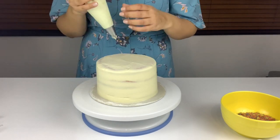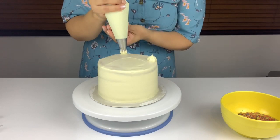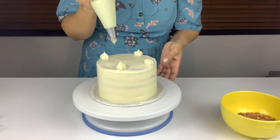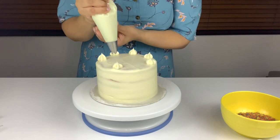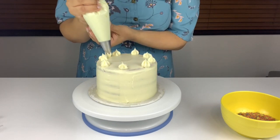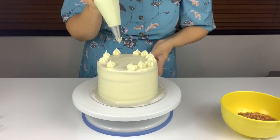Next step is the decoration. I'm using a Wilton brand star tip here and making little dollop stars. I work my way around the edge of the cake. I decided I wanted little stars to be right next to each other and continued until I was happy.